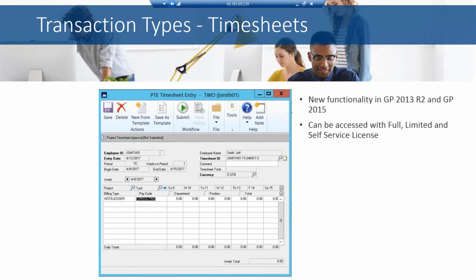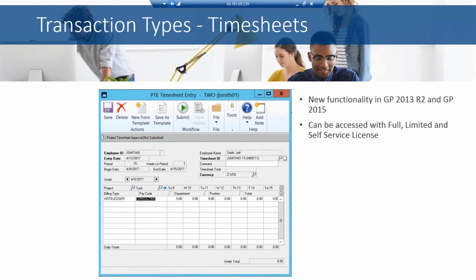Okay, thanks, Cheryl. So the next thing I wanted to talk about then is just the project time and expense timesheet entry. And I just wanted to point this out because this is actually new functionality that was originally released in GP 2013 R2, and there's been some enhancement to it in GP 2015.